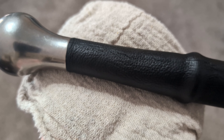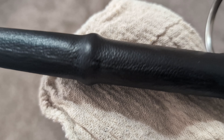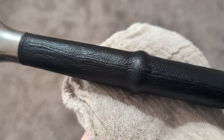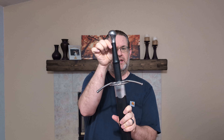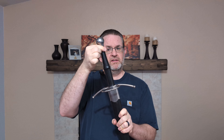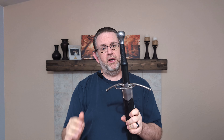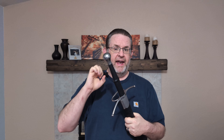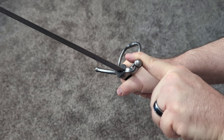The grip is very similar to the scabbard in that I don't believe the core of it is actually wood — I think it's a modern material. This is something that Hanwei does on several of their European medieval-inspired swords. It's an effective grip, designed well in that it's wider than it is thick. It has pretty much no taper in the upper half, and then tapers into a kind of waisted grip towards the pommel. The transitions to the pommel are very good with no hot spots. There's a riser right here in the middle that's not particularly well-defined, but it is an effective grip.